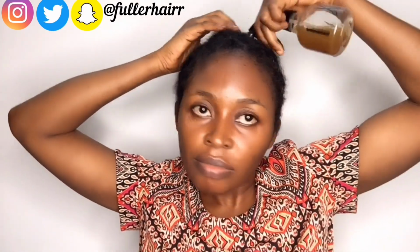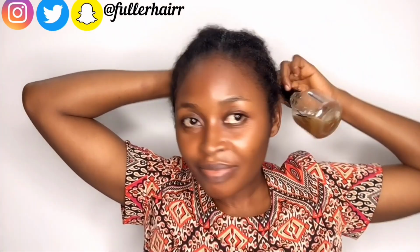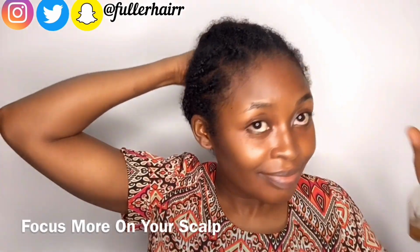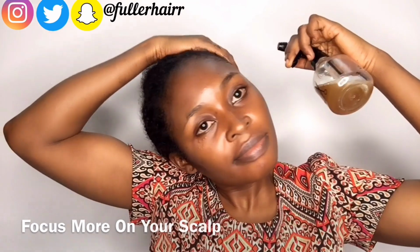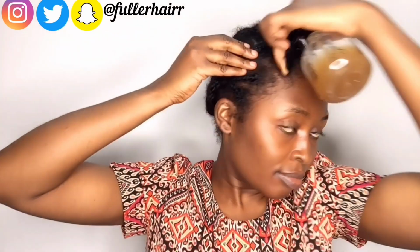I do focus a lot on my scalp when I'm applying teas to my hair, because our hair grows from our scalp and our body absorbs these nutrients and minerals through the scalp. Massaging that in helps in circulation and absorption too. And our body absorbing these nutrients and minerals, it can use them to grow new healthy hair.